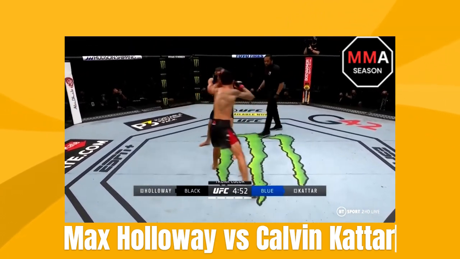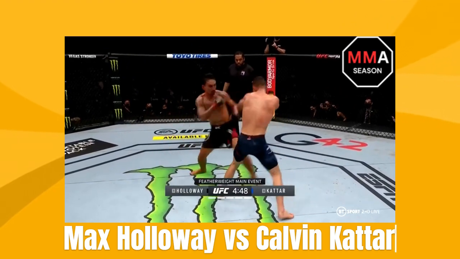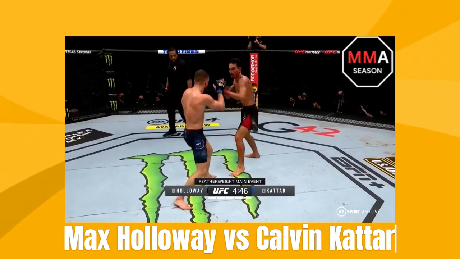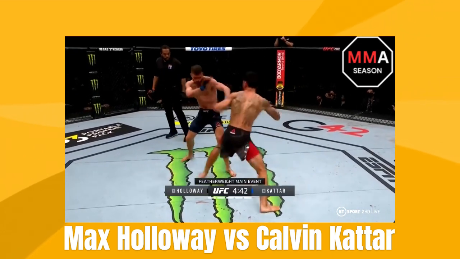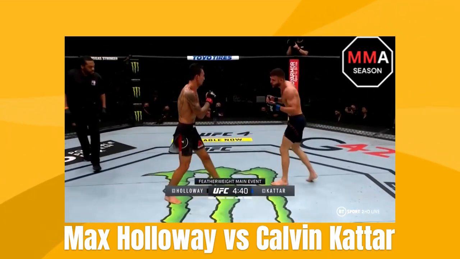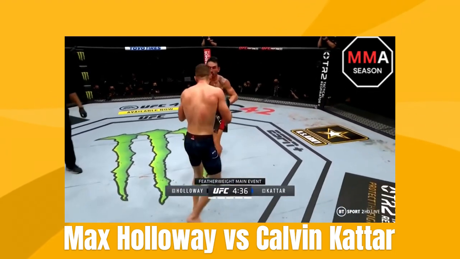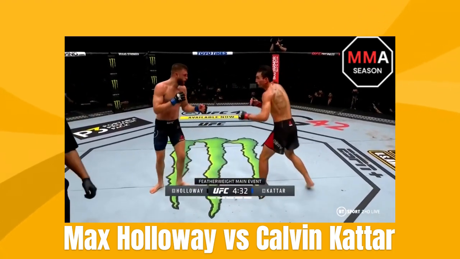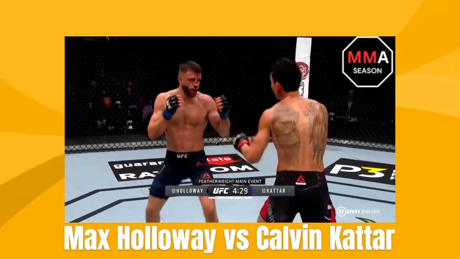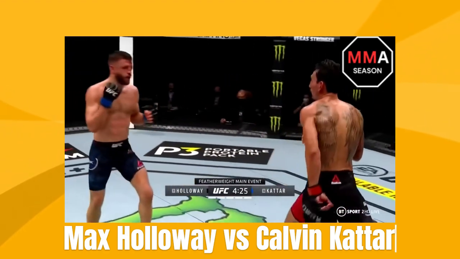His corner team have rallied him. Shocked the world with the words that were coming out of the Calvin Kattar corner. He's going to need a miracle, Dan. He doesn't have hope. He is wishing and hoping on a prayer, praying for a miracle, because there's no other way that he wins this fight. And with the way Max Holloway has looked, it does not seem like that prayer is going to be answered. The blessed Max Holloway is baptizing him in his own blood today.